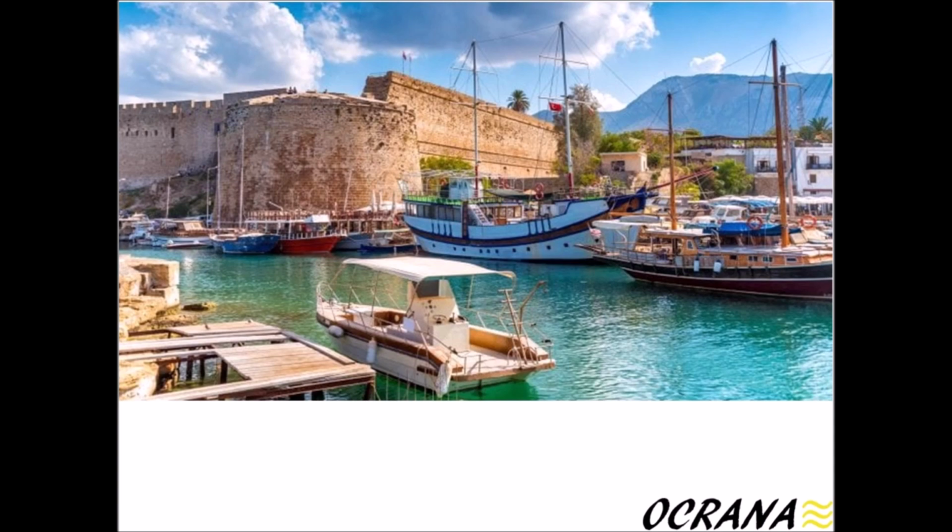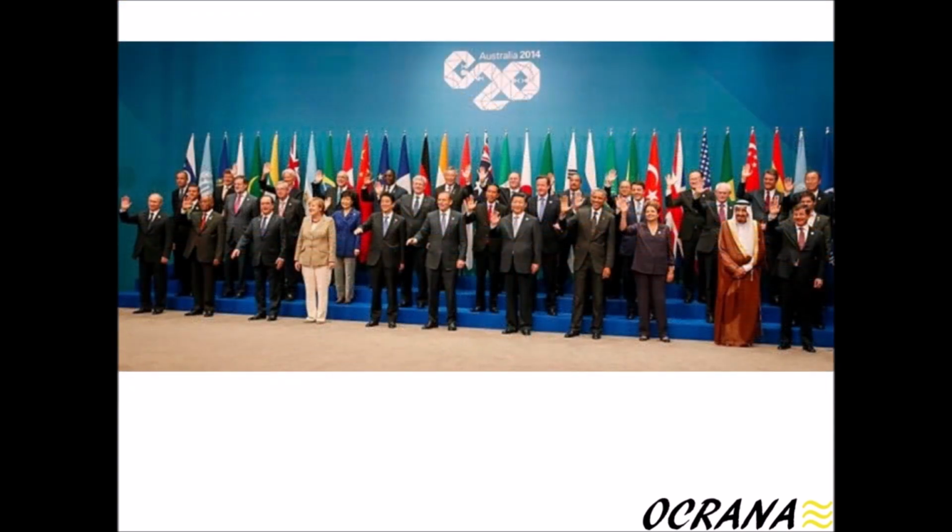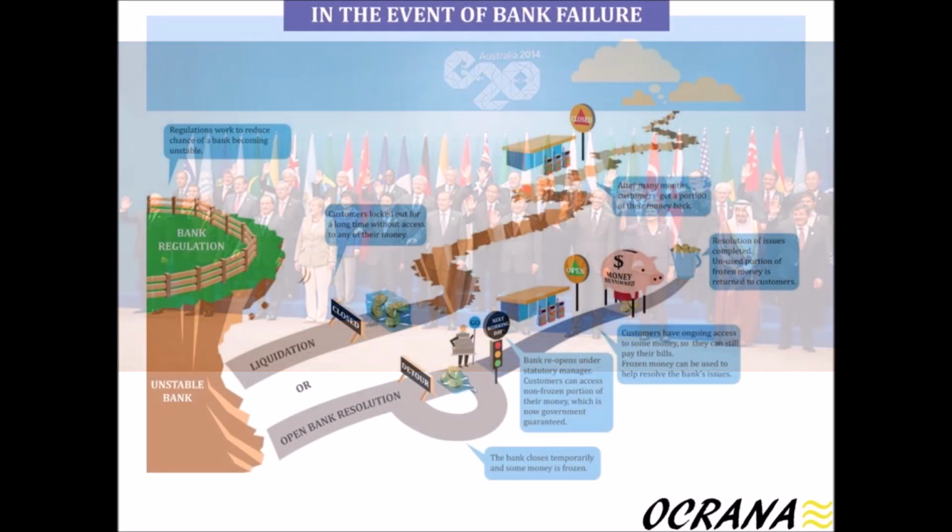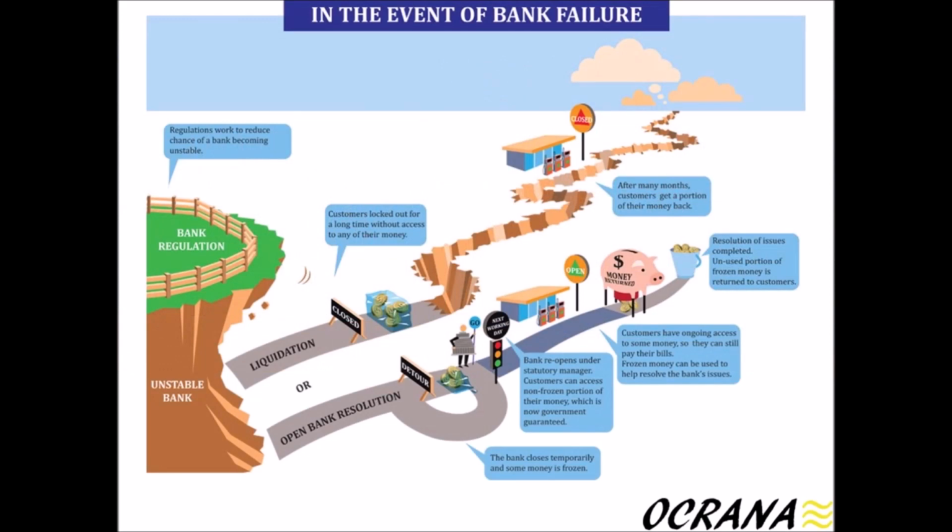In 2010 and 2014, G20 countries, of which Australia is a member, agreed to an international bail-in regime that would address the risk posed by global systemically important banks. Then in 2018, the Australian Federal Parliament passed legislation and amended previous bills to give APRA, the Australian Prudential Regulation Authority, the powers to order the conversion or write-off of capital or financial instruments during a financial crisis. However, they haven't defined what an instrument is.